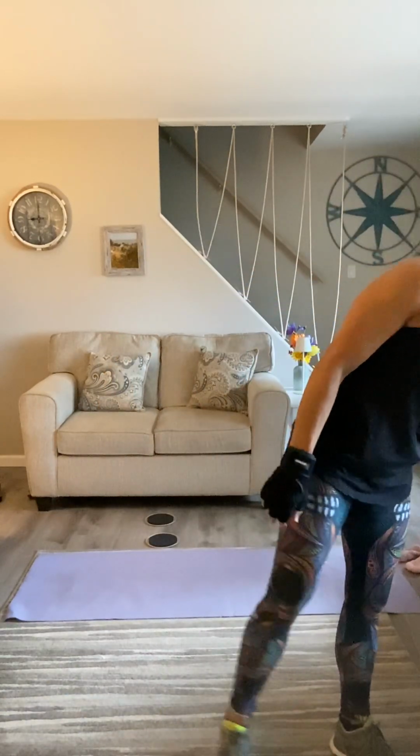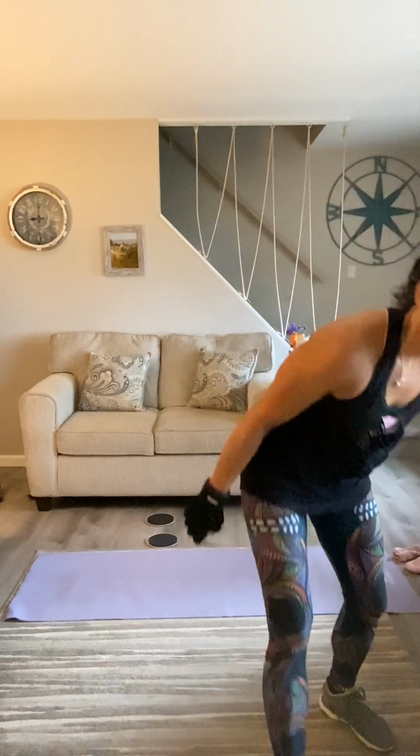All one side. And then we're gonna repeat it to the other side. Then we're gonna do the next exercise and repeat it. And then the next exercise, repeat it. And then we repeat the whole circuit. Sounds confusing, it's not though. We only have 40 seconds. I'm using a 5.